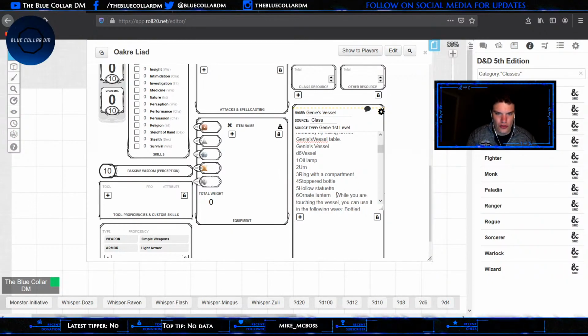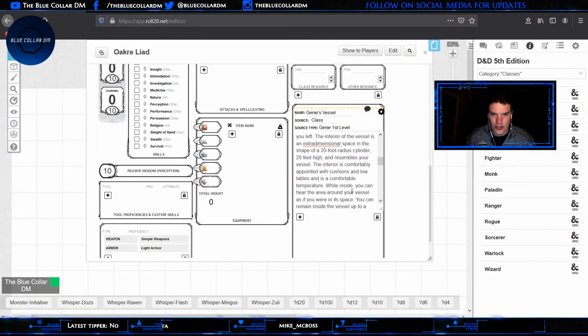Let me know if the music's too loud, guys. I can always turn it down for you. I'm actually going to turn it down in my ears, because this one song, for whatever particular reason, is always kind of loud compared to all the rest of them. And actually, I'm going to change the songs here real quick for you guys, just to make it a little more casual in here.